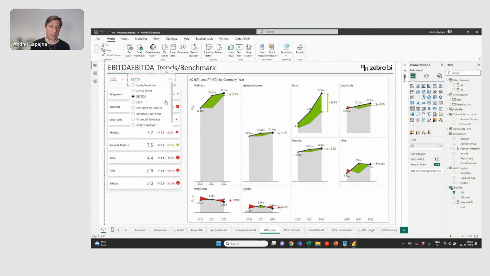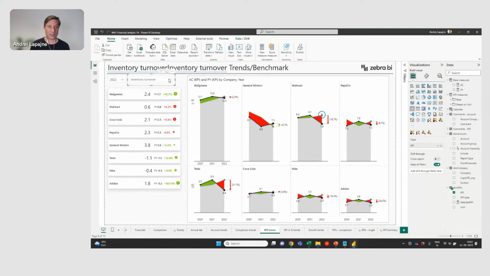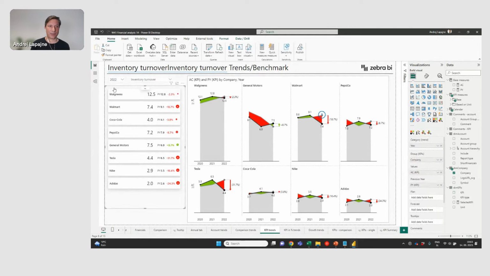Of course, now we can do a lot more. We can analyze net debt to EBITDA. We can analyze the inventory turnover like that. And now, how do you compare that? You see here, what is this here? This is also a nice, maybe a little trick. So all the companies are listed here. And this is the third visual from Zebra BI, the Zebra BI Cards visual. We've used it here, first of all, to quickly display the value of the inventory turnover for all the companies, a quick comparison, what's red, what's green.